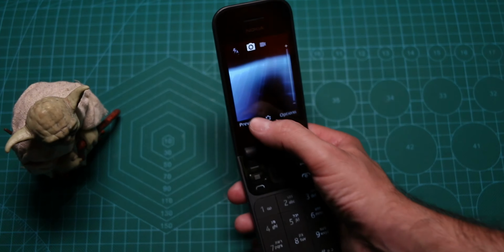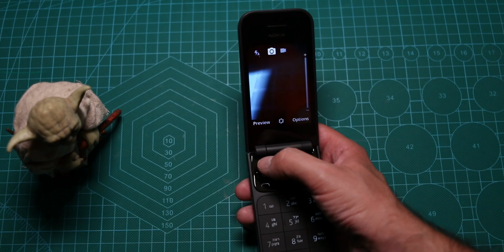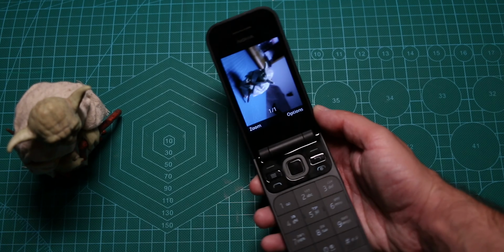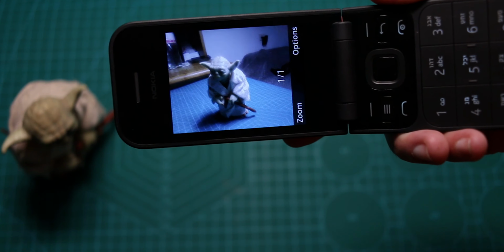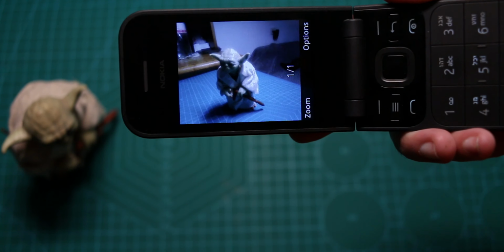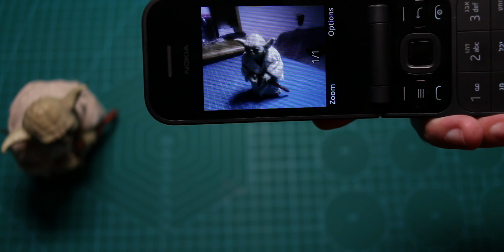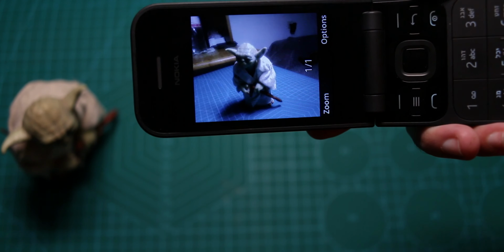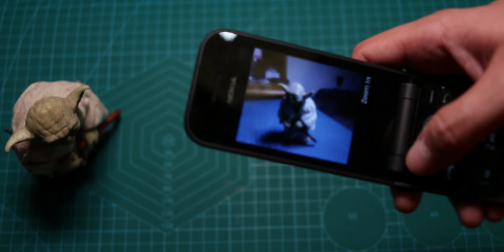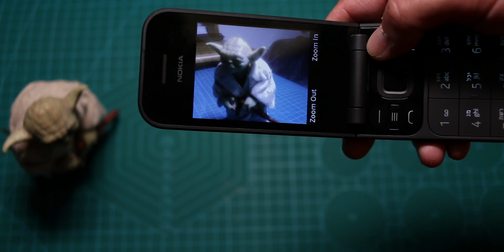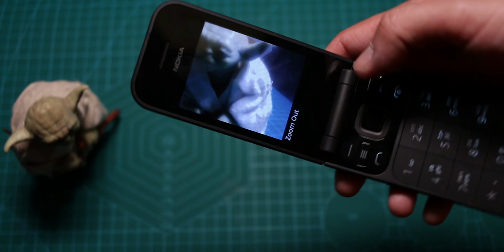Okay, and let's see if we can... Oh, and did you see that? I actually tried to touch the preview. That's not going to work. So that's the photo. Honestly, it's kind of bad. The lighting is bad. It's only 2 megapixels. It's just not enough colors. And apparently there is some ghosting, where it didn't really move that much. You have zoom, so... Not really sure why would you zoom in such a photo. But you can. And it's not that good.